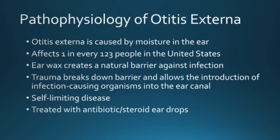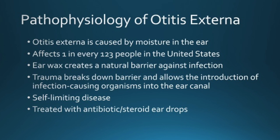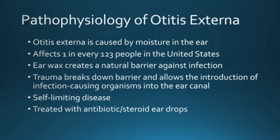Medications are usually prescribed to be taken for 7 to 10 days, and patients should start to see an improvement in pain 48 to 72 hours after beginning antibiotic treatment. Parents should also monitor for a reduction in the amount or color of the ear drainage. For example, if drainage was previously green and is now clear, this indicates an improvement. But if drainage was clear and is now green and foul-smelling, parents should contact their healthcare provider.